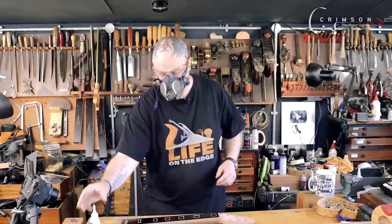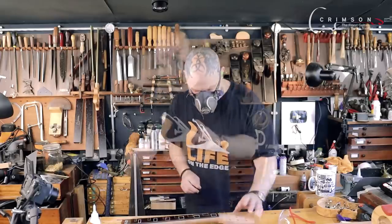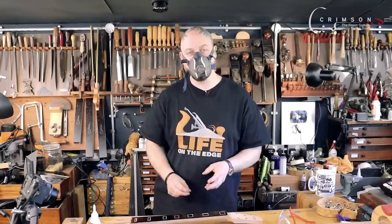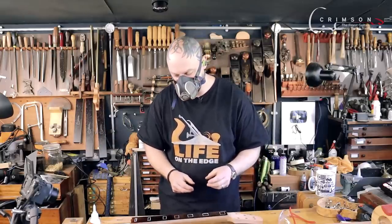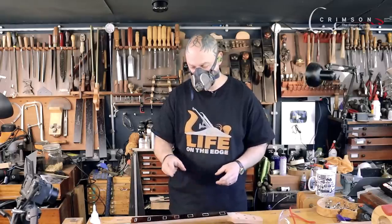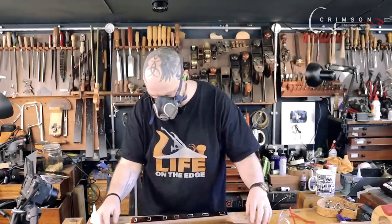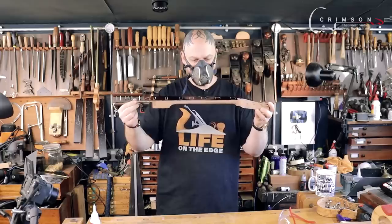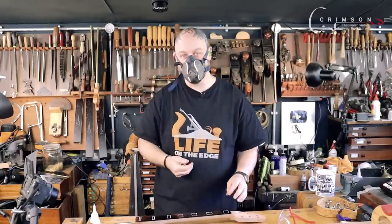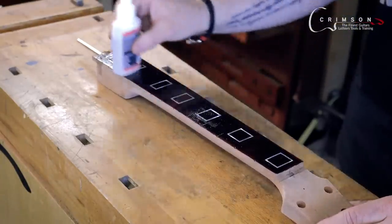Nice. Okay, accelerator. The thing with accelerator is, if you leave it to cure for 30 seconds or a minute, you vastly reduce that sort of white bloom that you get. So if it's not necessary, just leave it. And in this case, I'm actually hoping that more is going to sink into the fretboard and solidify it. So yeah, there we go. I'm just going to leave this to sit for a minute or two. Let's actually add just a little bit more to get a more even finish here.